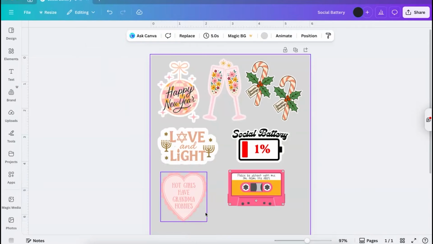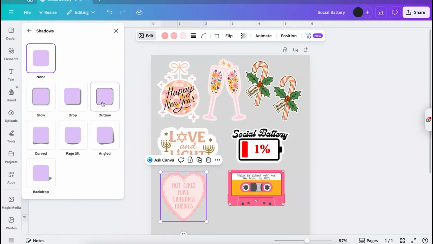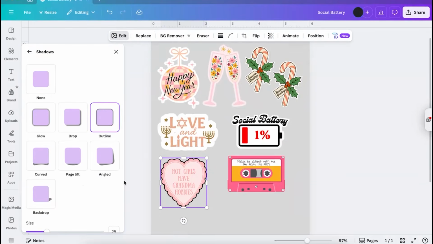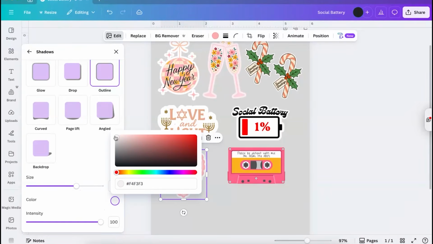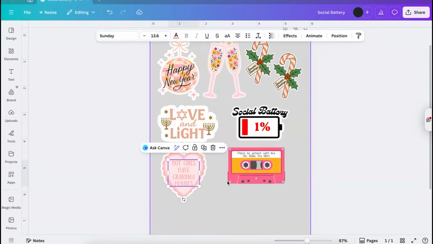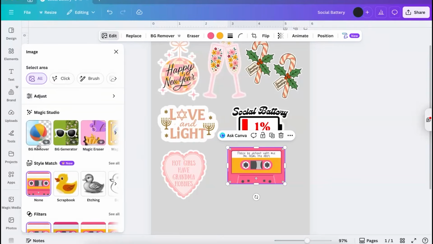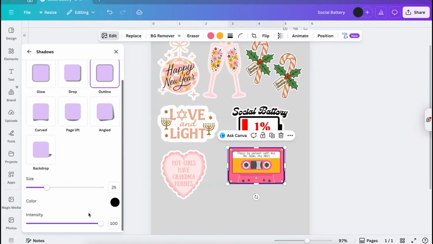let's ungroup these. We do have to go ahead and add our offset to our base. So we're going to come back in here. I've ungrouped those. I'm adding my offset to my heart here like this. I'm going to change it to white. Same thing with this one. I'm going to have to ungroup this and then go to my base layer, come down here to effects, add an outline. Now, it will make it just a little bit smaller, but I'll show you how we can fix that.